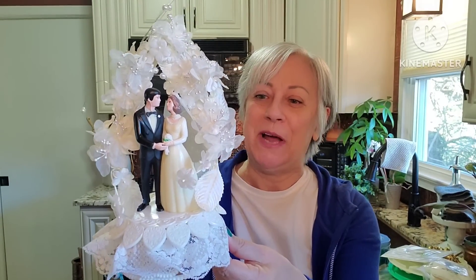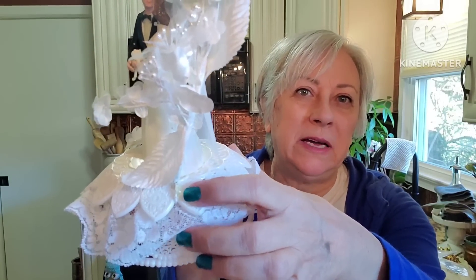Now let me get to the things that I picked up at the Durham Rescue Mission bins. I have no idea if there's any interest in these vintage cake toppers or not, but I did pick this up. This is made in Hong Kong for Wilton. I know I saw a date in here but I cannot, for the life of me, find it now. It does have some spots where it looks like they tried to glue it back. So I'm not sure if I'm going to try and fix that or if I'm just going to try and sell it just the way that it is.